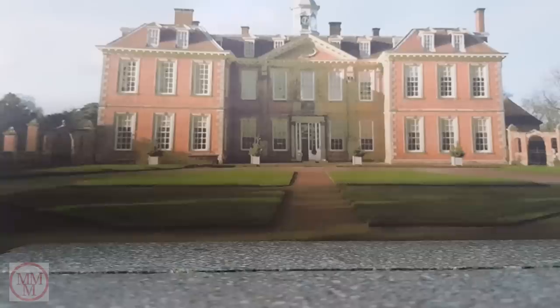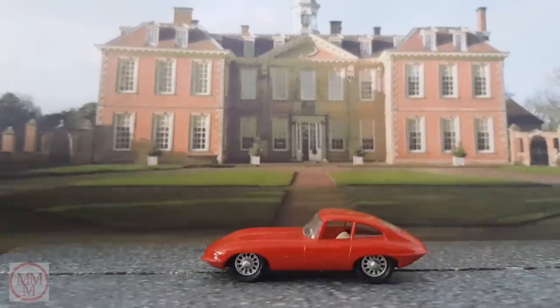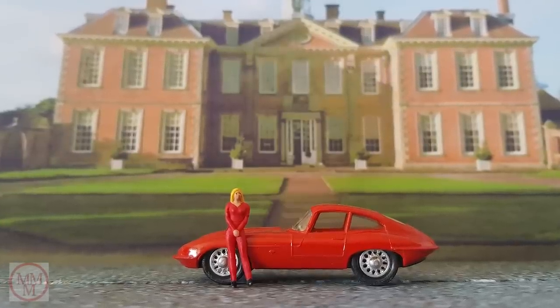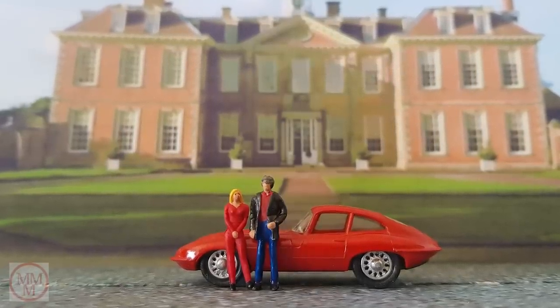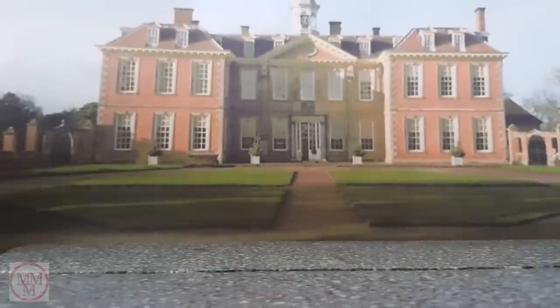This car has now been snapped up at the auction by Lord Charles Featherspoon III for a bargain price of only $100,000. For its first run, he has driven it over to Lady Charrington Smythes Manor to take her out to the local inn for a ploughman's lunch and a half pint of Bishop's Finger. What a wonderful way to spend a Sunday afternoon.